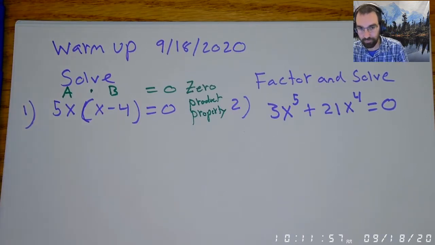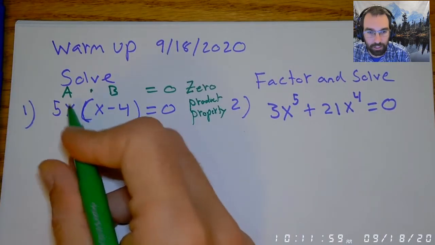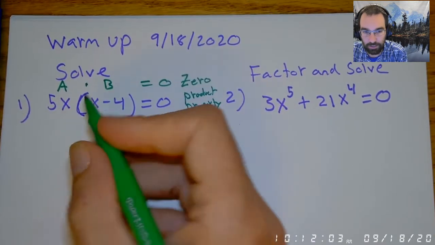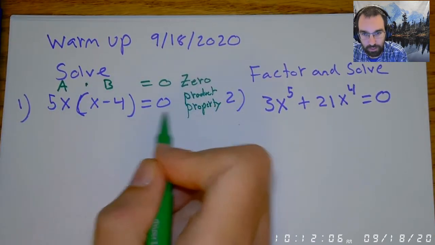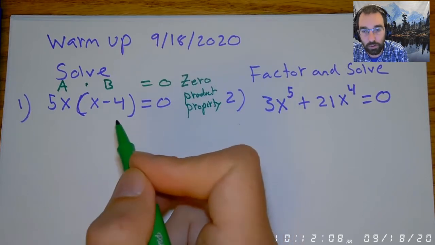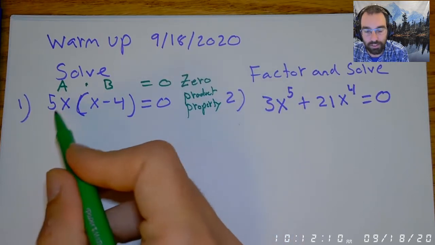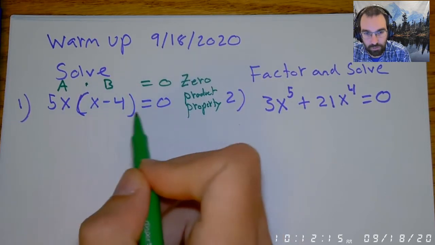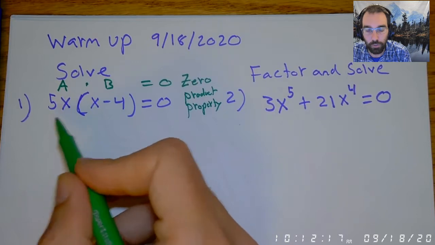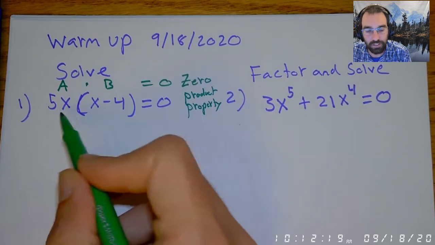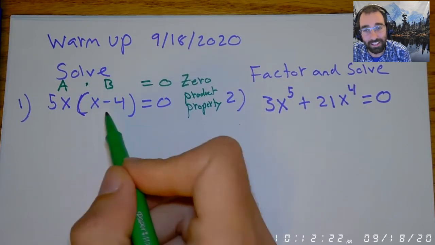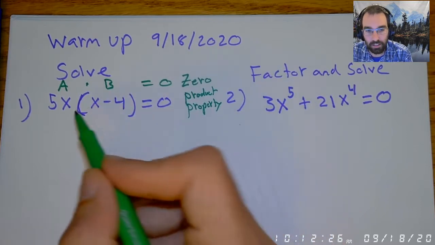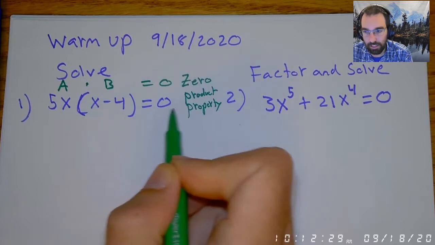Okay? All right. So we have A times B equals 0. One thing I just want to be really careful about, you can't just divide both sides by 5x. If you do that, you're going to lose an answer. You're going to lose this answer. I want to stress this again, you can't just divide both sides by 5x. You're going to lose an answer because this isn't linear. And we're going to talk about that going forward in the next chapter. What's linear, what's not linear. Okay? So you can't just divide by 5 on both sides.